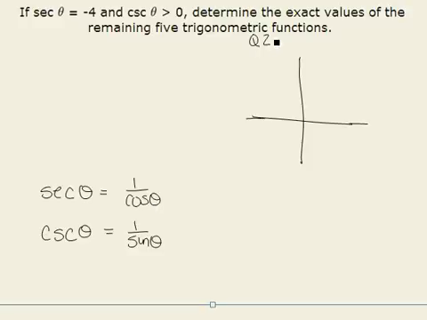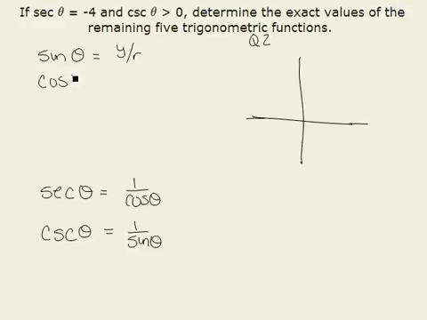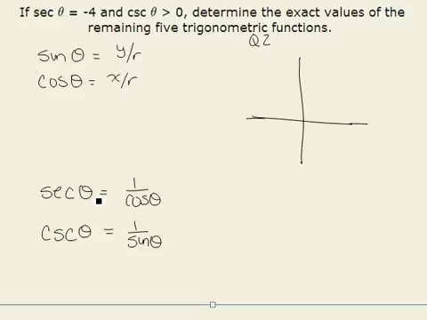We know that happens in quadrant 2 because we can define sine of theta as the y-coordinate over r, and cosine theta to be the x-coordinate over r. In quadrant 2, we have y being positive, which would make sine positive or cosecant positive. In quadrant 2, our x-coordinate is negative, making cosine and its reciprocal secant negative.